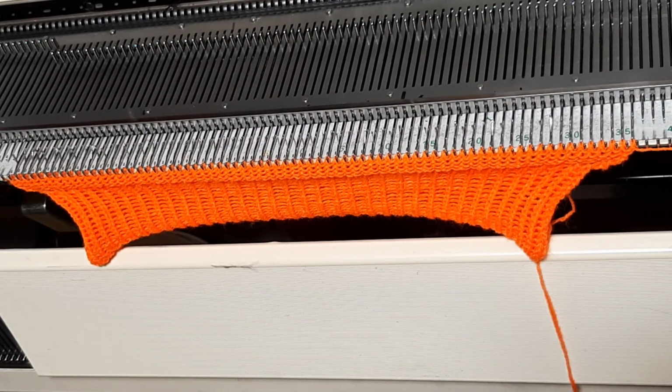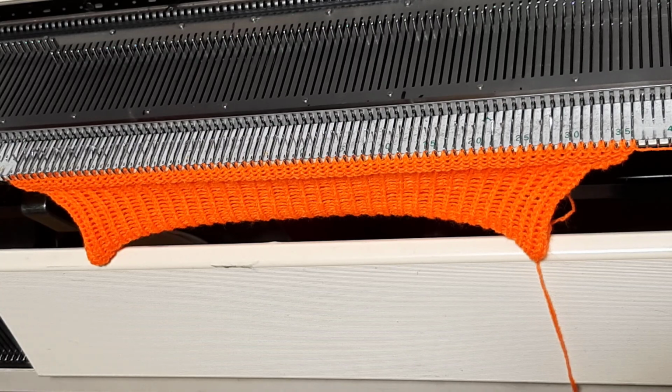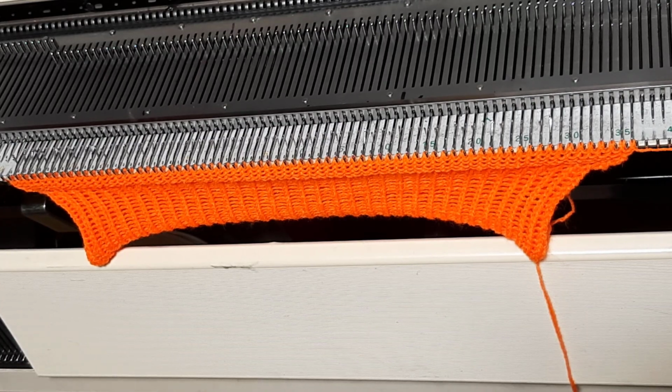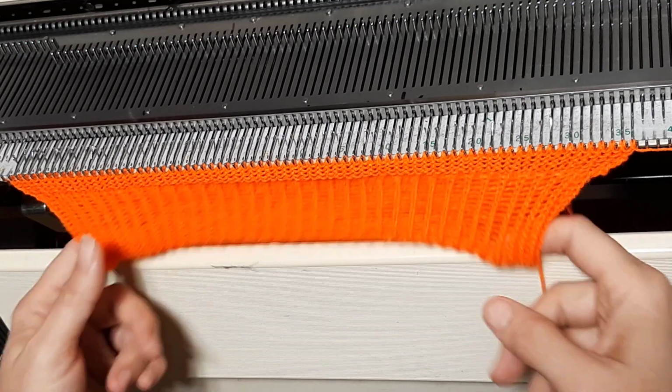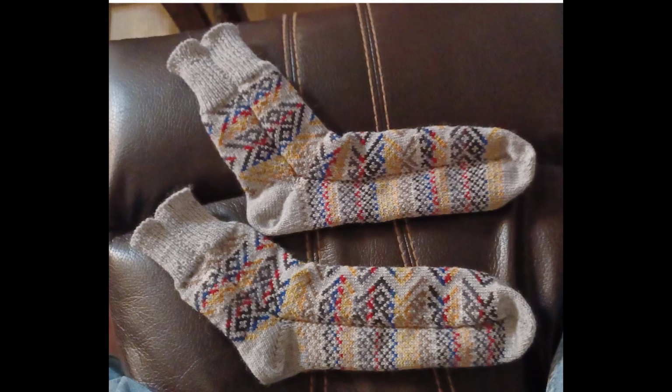So what I'm going to do now is set up for 1x1 ribbing, and we're going to get started on our actual socks. So I hope that helps you guys with your fold over hems. Whatever your ribbing is, times it by 2, do the fold over this way, and you'll never have an issue. Now we can knit some socks. This is this week's socks.